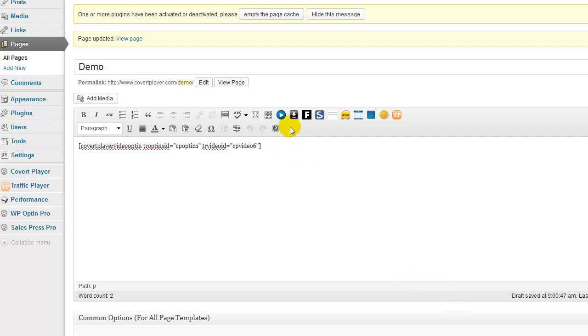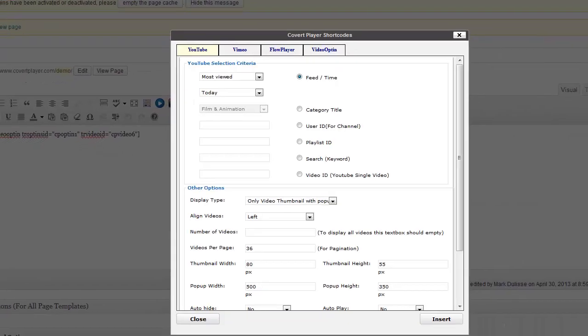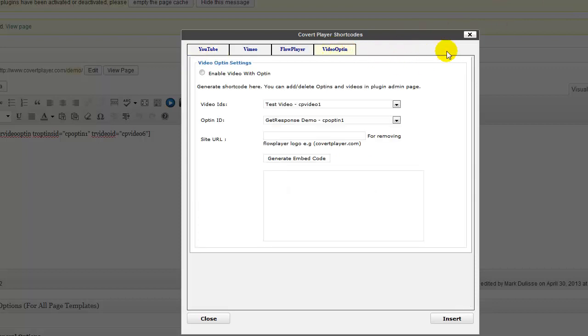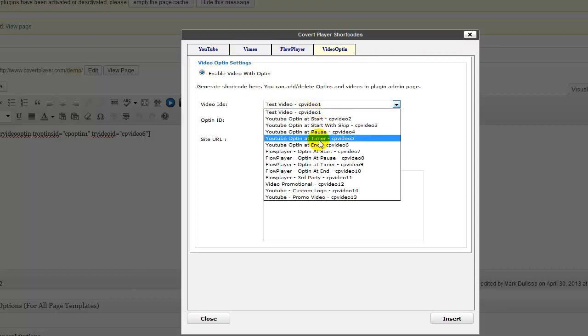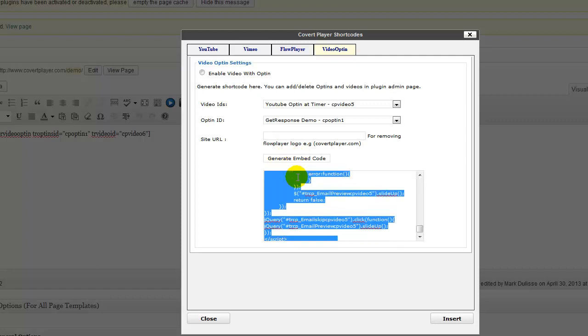One more thing I want to show you is that you can click on the pop-up. This is how you get the embed code to put it on third-party sites. Now this only works for the video opt-in feature. So if I click on enable video with opt-in, get a video here and select your autoresponder, and you want to get the embed code, see that? Click on embed, and you can copy and paste that anywhere on a static site and so forth. This is your embed code to play on third-party sites, and that's it right there.